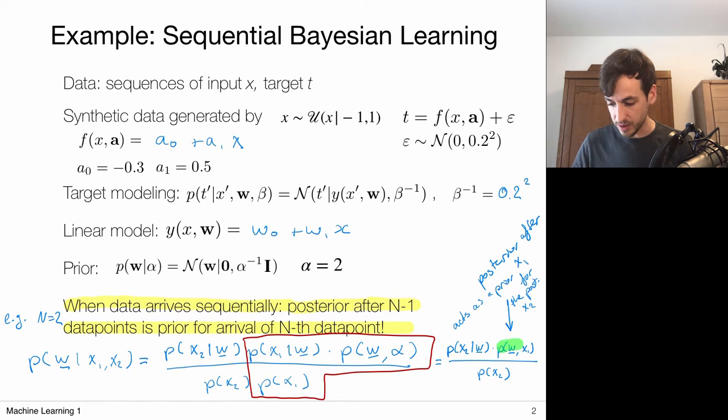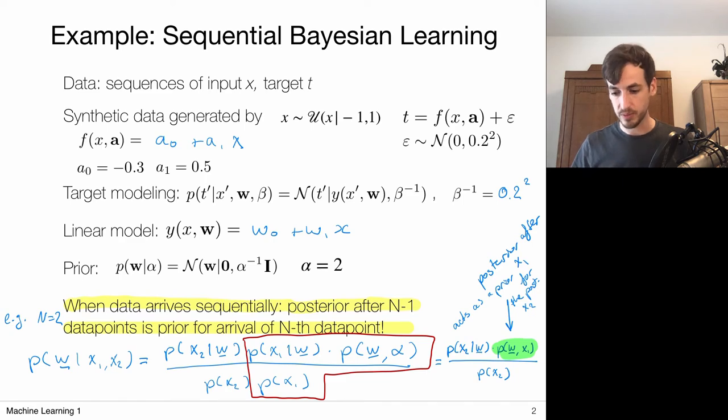Okay, so really in this update step, I'm going to use this Bayes' rule where this green highlighted item acts as a prior for the posterior that I want to compute, but it was actually given by the posterior after having observed x1. So this shows that I can have this sequential iterative update form. For each update, I intend to update my posterior distribution. Everything I know before observing a new data point will be used as a prior for this update. So it's prior knowledge before updating with the single new data point.